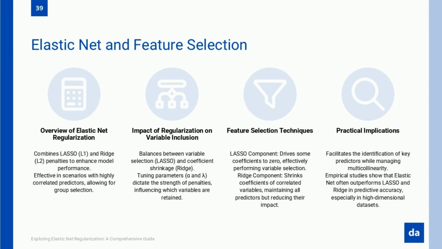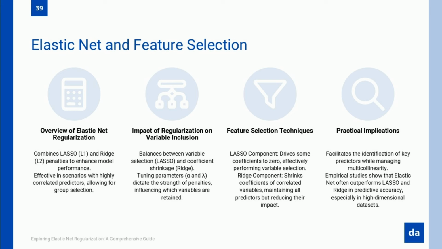Unlike ridge regression, which keeps all features but shrinks their coefficients, Elastic Net actually removes unimportant features by setting their coefficients to zero. At the same time, it avoids the problem of Lasso, which sometimes drops one important feature in favor of another correlated one. Instead of making an arbitrary choice, Elastic Net keeps groups of correlated variables, ensuring that no valuable information is lost. This makes it ideal for high-dimensional datasets where there are more predictors than observations. Whether we're dealing with genomic data, financial indicators, or customer behavior metrics, Elastic Net filters out irrelevant noise while preserving meaningful patterns.